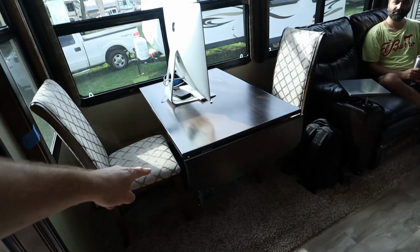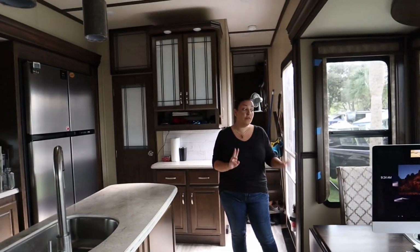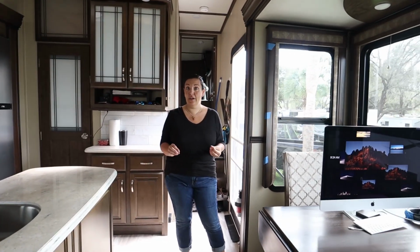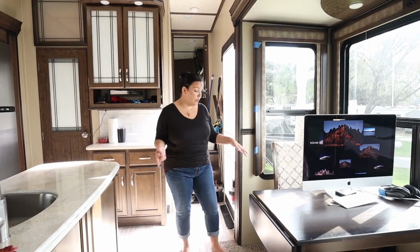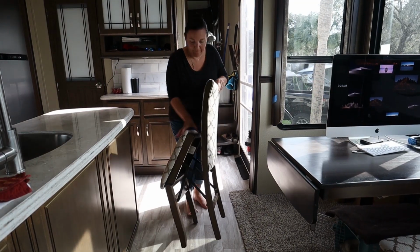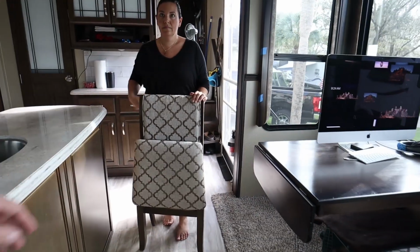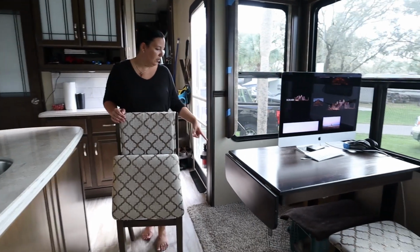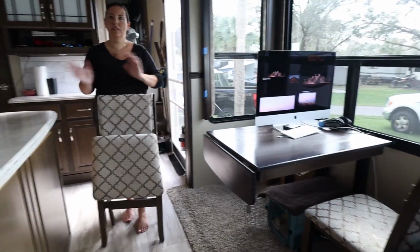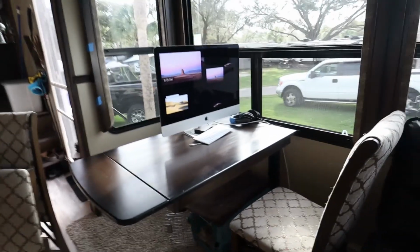So they've got a dinette here with the 2 chairs. Did it come with 4 chairs or just 2? So it came with 2 fold-up chairs and 2 solid chairs. Okay. So we left the 2 solid chairs in our storage unit, and these are the folding chairs. Oh, check that out. Do you have to fold those up and do something with them when you travel, or can they just sit right there? They can sit right there. There are hooks on the floor that you can strap them in so that they don't rock back and forth. Okay. And you've got a little fold-up end table here. Yes. That makes the dinette table even bigger.